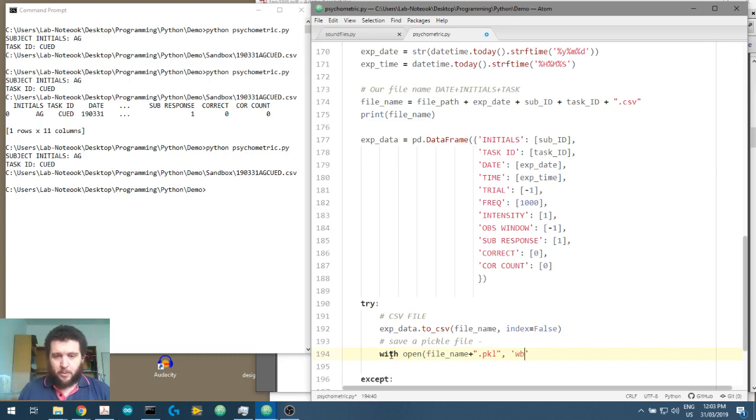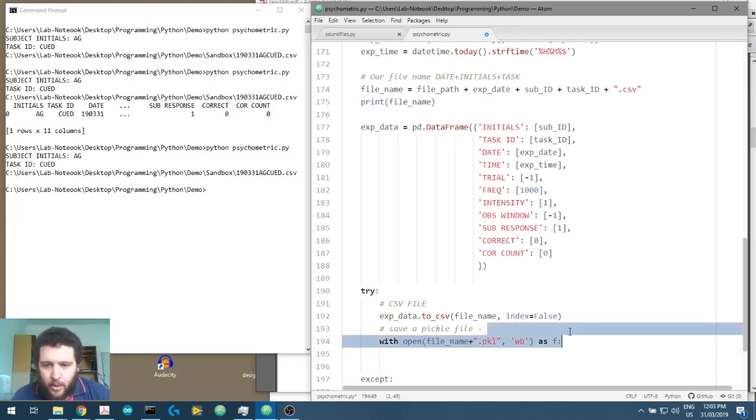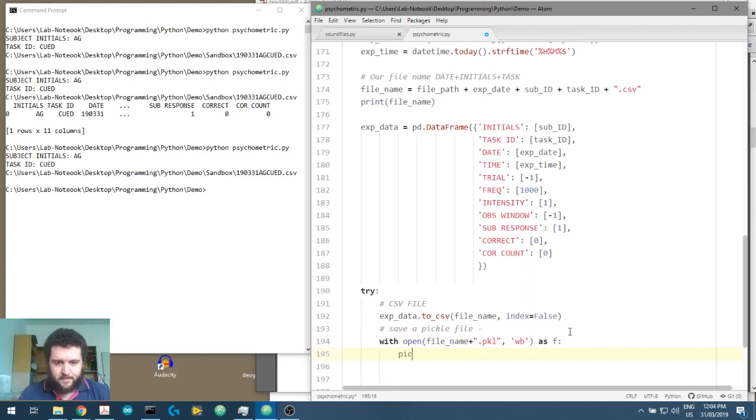And what do we want to do? We want to write this file as f. So with open, we're going to open this file name. We're going to add to it the .pkl, so it's going to be .csv.pkl, and we're going to write to this. We want to then do what's called a pickle dump. Pickle.dump. And what do we want to pickle dump? We want to pickle dump the experimental data.